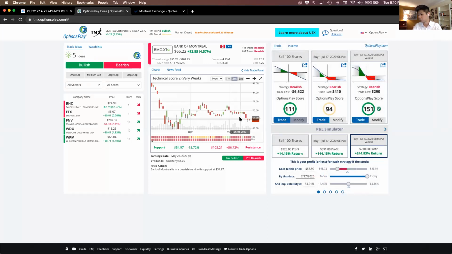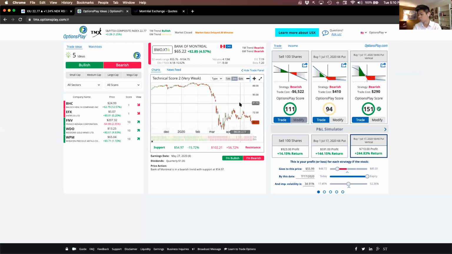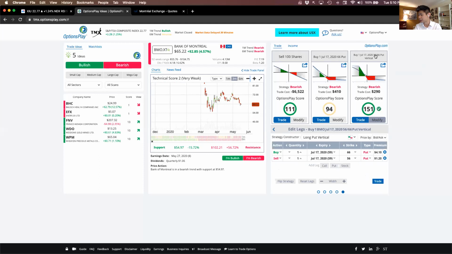Let's say I think BMO is going to continue moving lower between now and July. But guess what? I don't think the stock's going to zero by July. So let's say I think that, and we automatically choose a strike price that only has a 15% chance of moving, right? So we're buying the $66 put, the slightly in the money put, but we're also selling a 56 put against it. So guess what? By selling that 56 put against it, I can certainly pay $410 for the $66 put, but I can pay only $290 if I sell the 56 put.